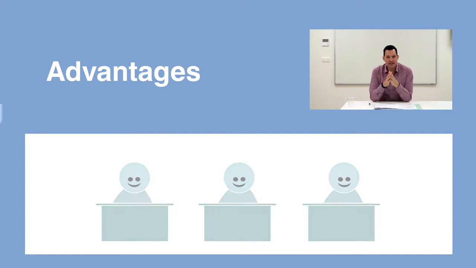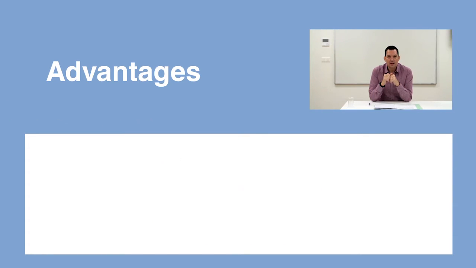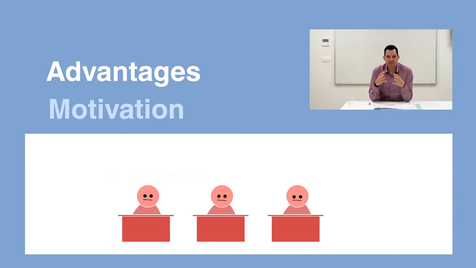The second advantage of monitoring is that you can support your students. Obviously, the students aren't all going to be doing everything perfect. So the fact that you're very close to them, listening to them, means that you can give them support, whether it's when they're looking for a word, or when they're having a problem with grammar, or just with some correction. Support is really important. A third advantage of monitoring is that it's more motivating for the students.